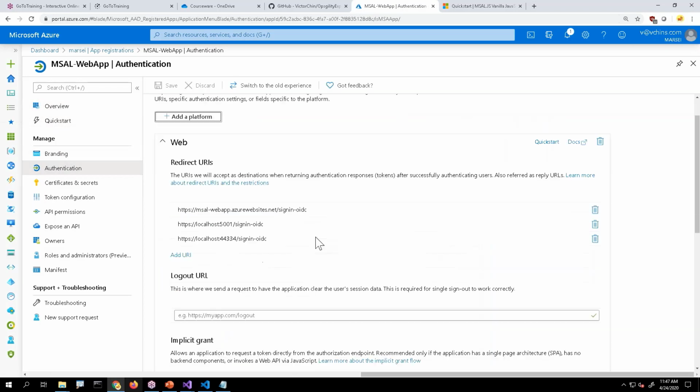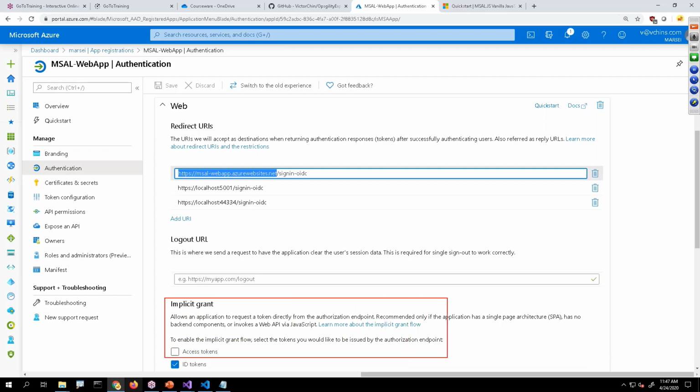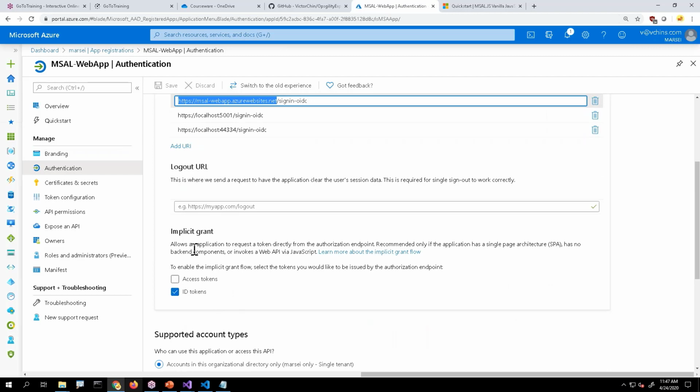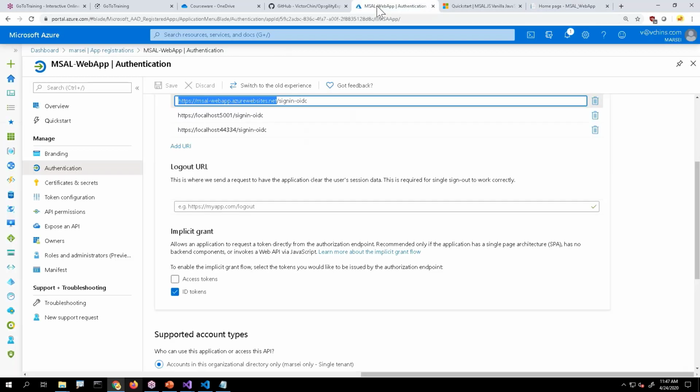In the authentication section, notice this is my actual website URL. And you'll notice I'm not using implicit grant here because this is not a single page app. My web app must also prove its identity, so I don't need the access token to be issued implicitly. I do need the ID token though. Every app needs an ID token, really. I really think the user interface should put a line here, because you always need an ID token as long as you're signing people in.